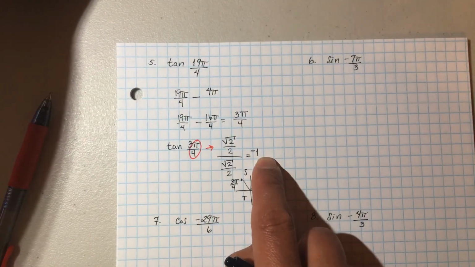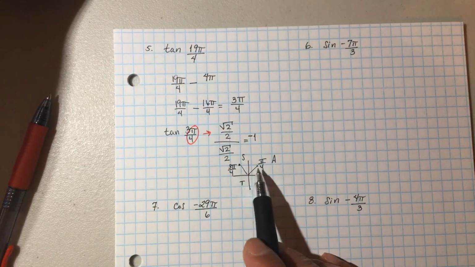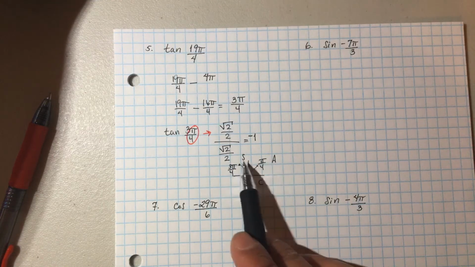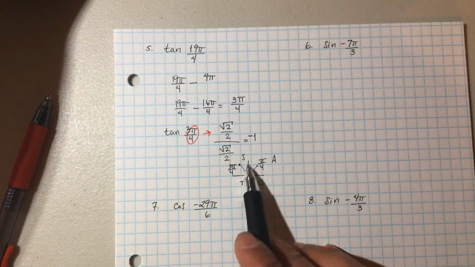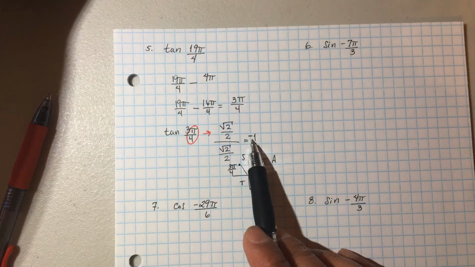But now, is it positive or negative? Well, where's 3 pi over 4 located? 3 pi over 4 is located, 4 take away 1, in the second quadrant. All right, All Sin Tacos. Sine right here is positive. That is not sine. So that means it's going to be negative.